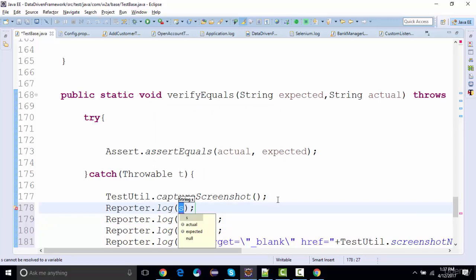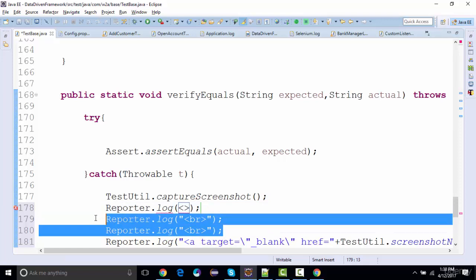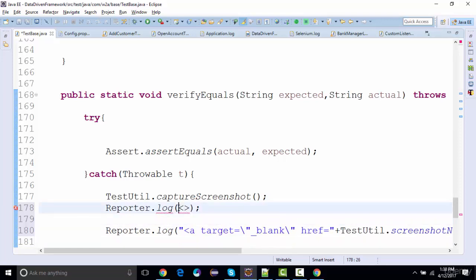And in this, instead of adding a new line over here, I can write this thing over here. So BR stands for new line, and then I'll say verification failure, right?